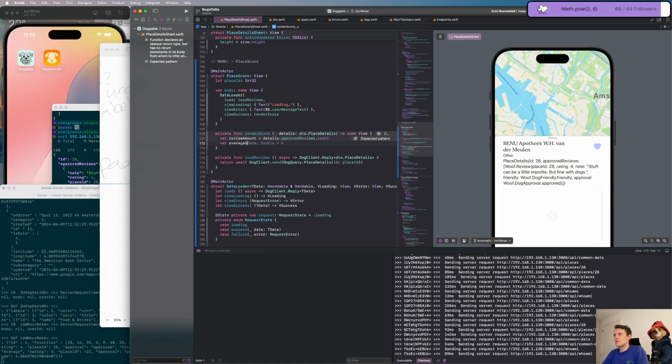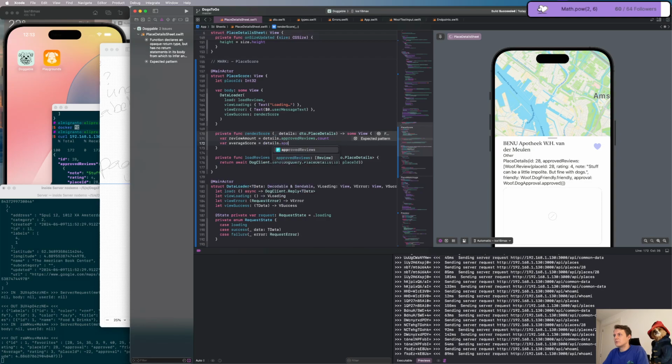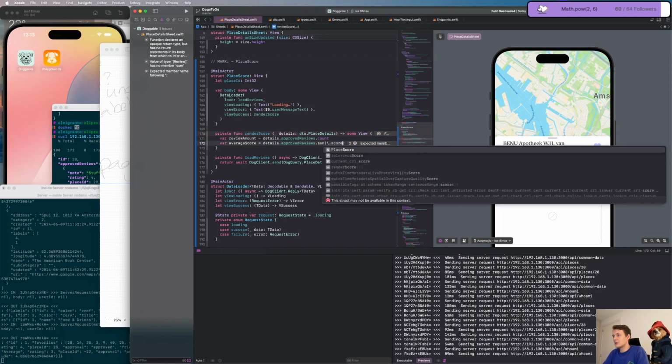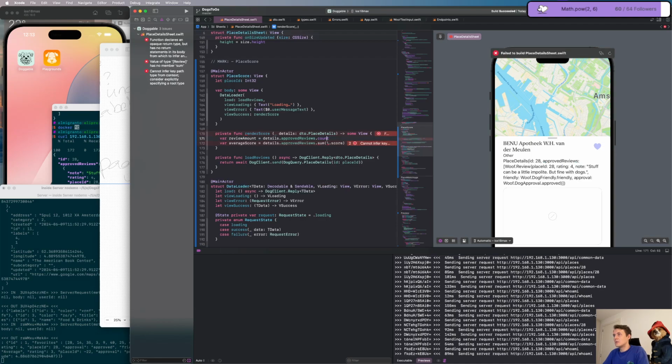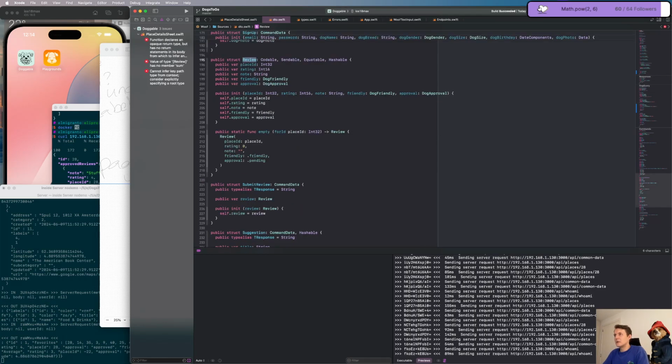Average score is details approved reviews sum, and with some score, I guess. What is the approved review? Let's see. And review has score, right? Rating.